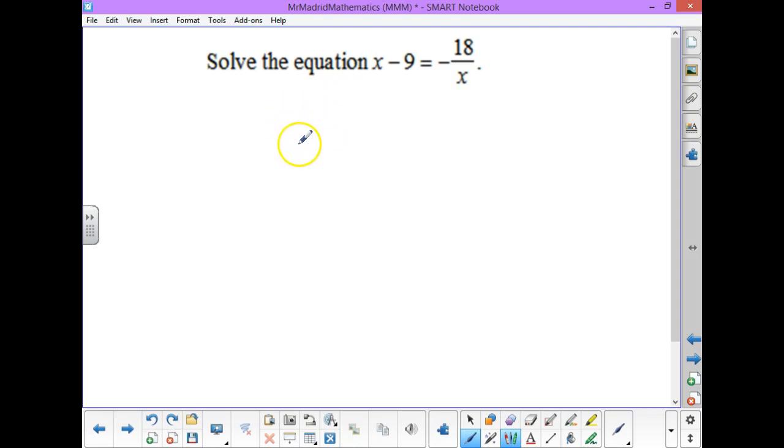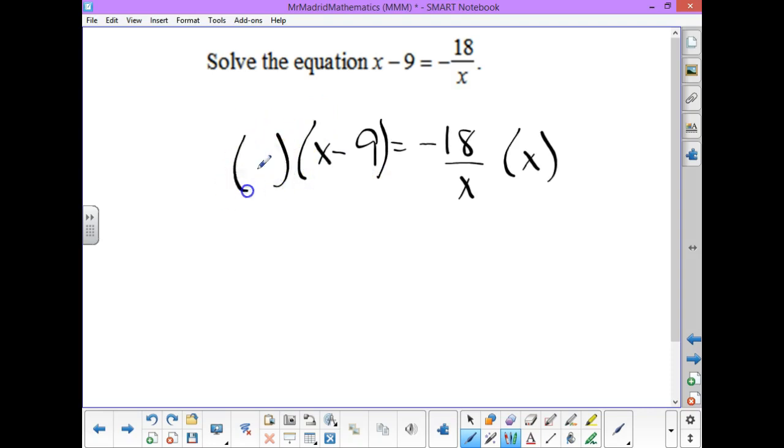So this one says to solve the equation. I think most of you guys have the foundation to approach this kind of problem. Many of you would think to multiply by x to both sides to get rid of it here as a denominator. So let's go ahead and do that. Now I am multiplying it to the whole left side, not just this x. That's why you've got to use the parentheses.